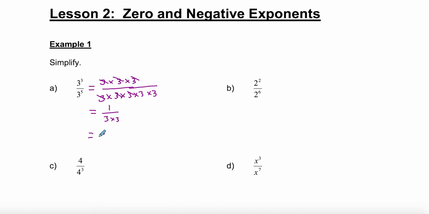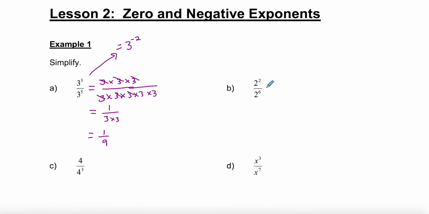But there has to be an easier way to think about that. So one of our exponent rules is that when you're dividing powers that have the same base, so they both have a 3 as the base, you can subtract the exponents. So another way we might have written that is 3, and then 3 minus 5 is negative 2. So we could have said that equals 3 to the exponent negative 2. But what we'll talk about today is that it's not really proper to leave your answer with a negative exponent.